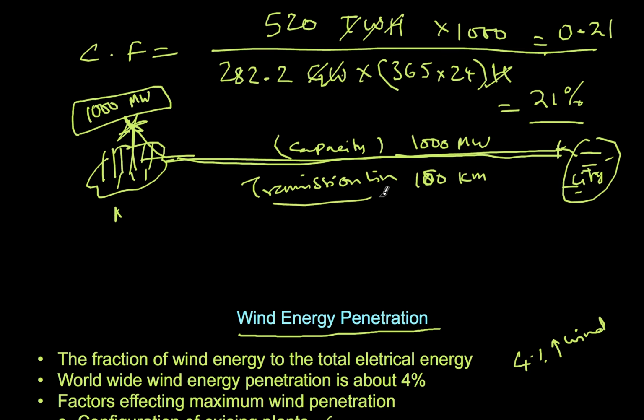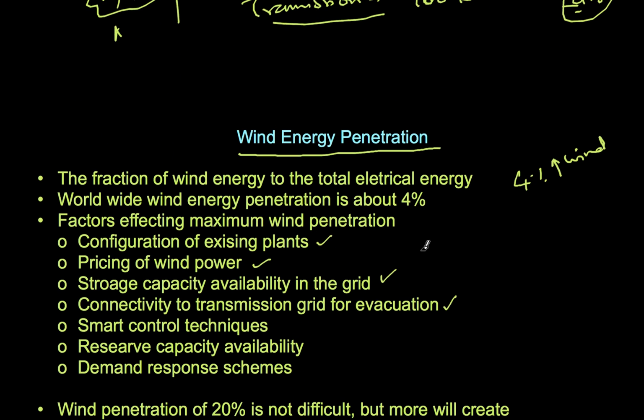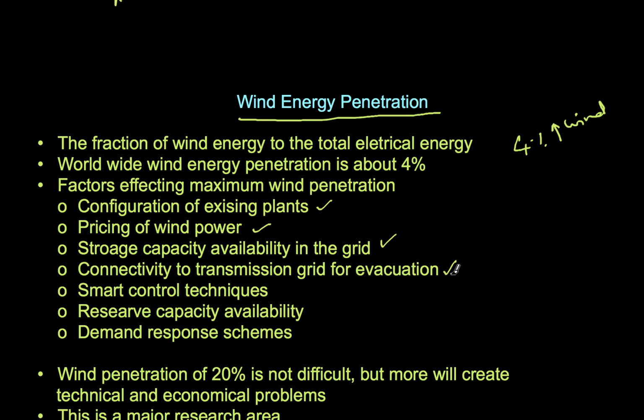So earlier the transmission line was used to run at the full capacity, and therefore it used to get the investment back very quickly. But now because of this huge distance, it has become a challenge. So although the technology, everything may be available at this level, because of just the sheer economics of this 100-kilometer transmission line, the project may become infeasible. So that is the problem. That's what I am meaning: connectivity to the grid for the evacuation of the power. Because capacity utilization is less, the evacuation is a difficulty.